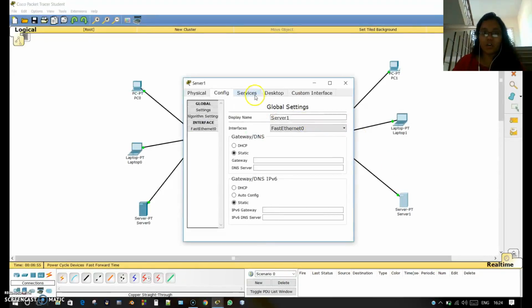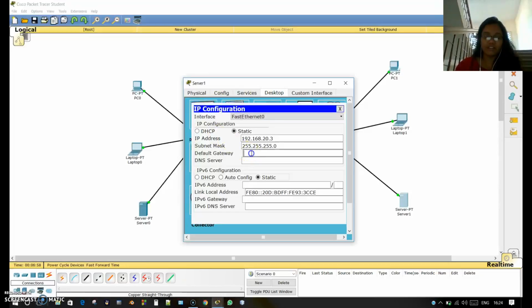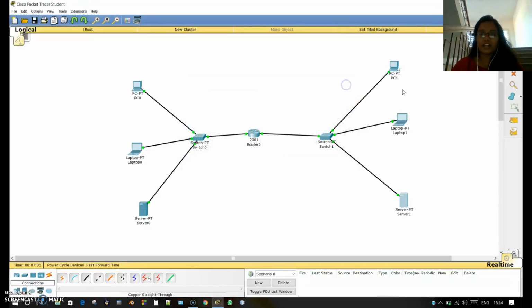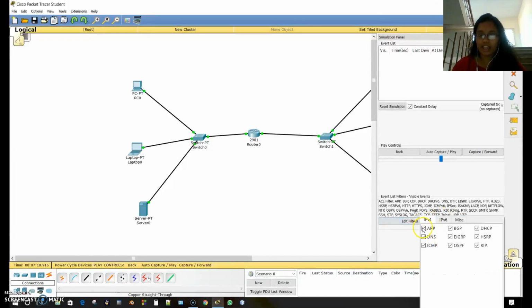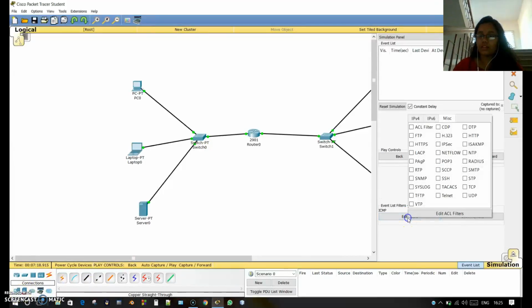Once I enter all the values on the left hand side and the right hand side, I'm done assigning values. So I just need to check how the packet is being transferred from one side to the other. For that, we're in the real-time mode now. I'm going to change that to the simulation mode, and we're going to edit filters. I don't need all the ARP and all this stuff. Everything I need is the ICMP alone. So I'm going to uncheck all the other boxes so that you get in detail only the ICMP required details.